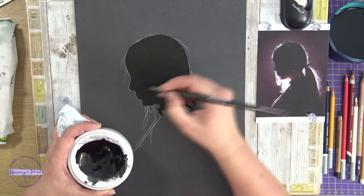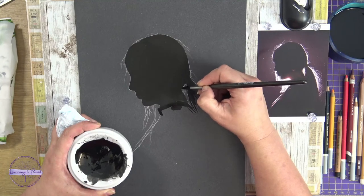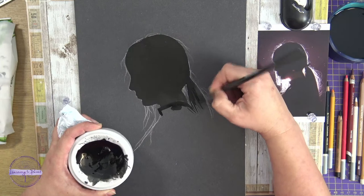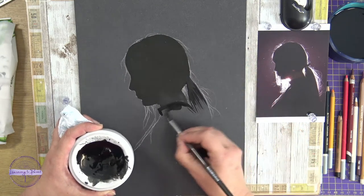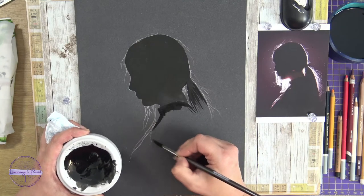So let's get something doesn't look quite right about that. I think it's because this needs to cut in a bit higher. So I'm looking at the shapes in my photograph all the time, making sure that I get everything where I want it to be. Coming down into the fabric this way.